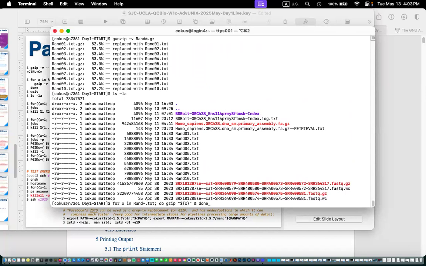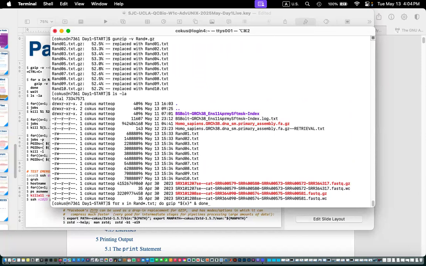What if you have a bunch of jobs in progress? In your shell script or something, interactively it's not that big of a deal, but in a shell script, the shell script might start a bunch of jobs, but then it needs the stuff after that to happen only after all the jobs are finished.